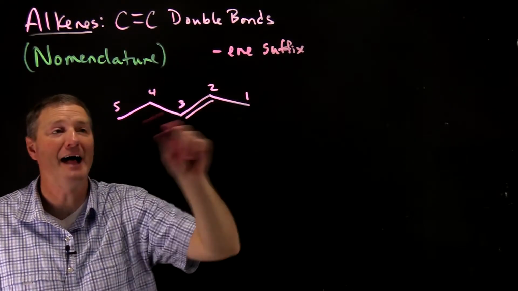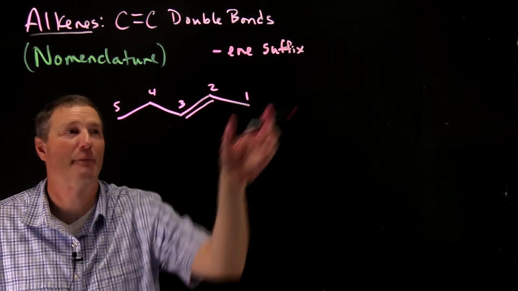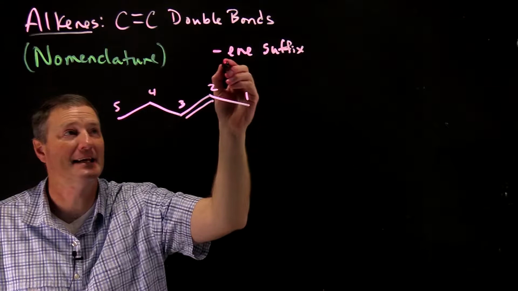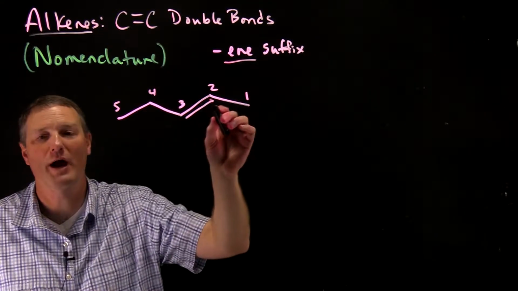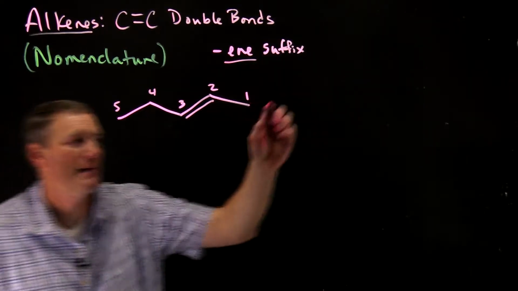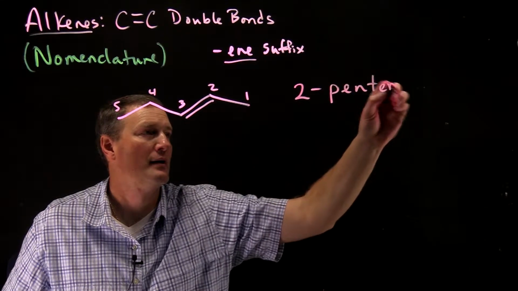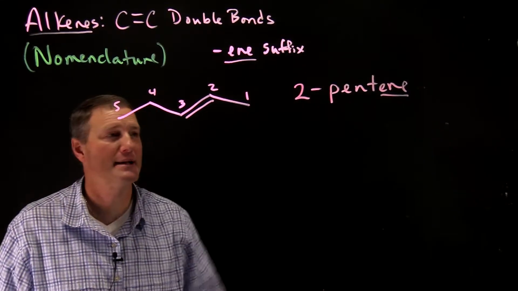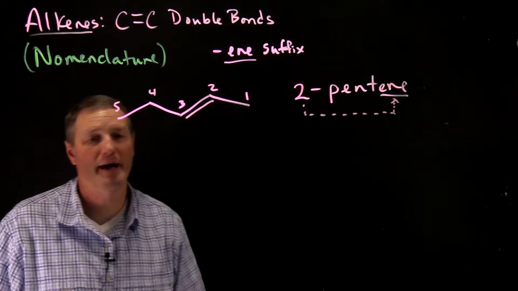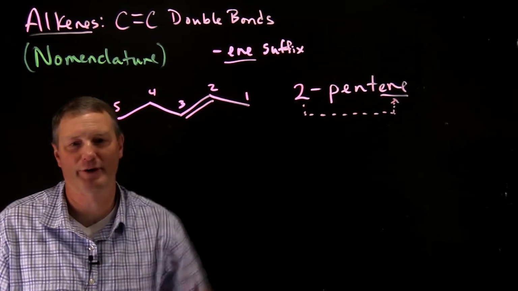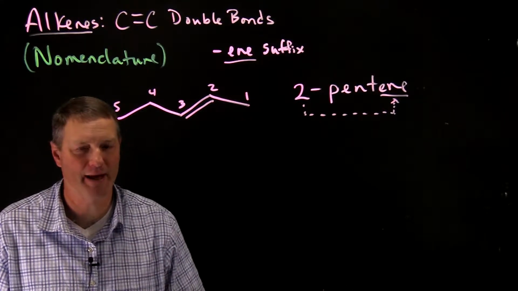So we'll replace the alkane name, which would be pentane. We just drop off the ane ending, and we append this ene suffix. Second, we'll also need to indicate the position of where that double bond starts. So the name of this is going to be 2-pentene. I've added the ene suffix, and the 2 is indicating the position of the double bond. I'm just drawing that in for clarity. You're not going to put that in your actual name. So 2-pentene would be the name of this molecule.